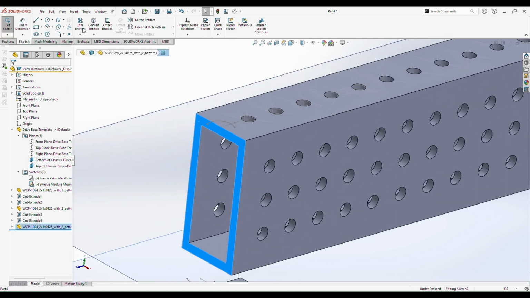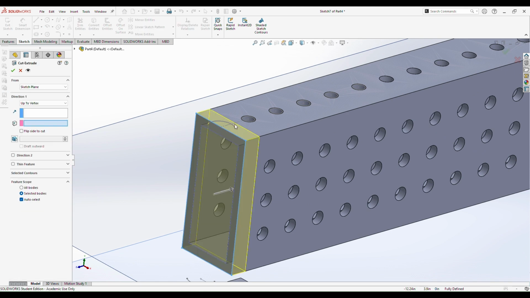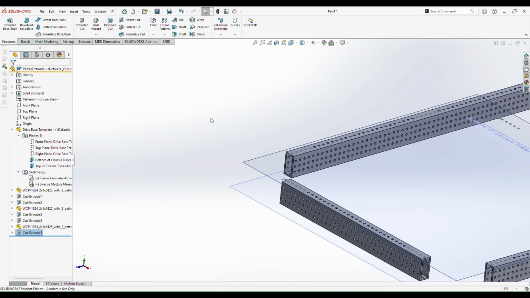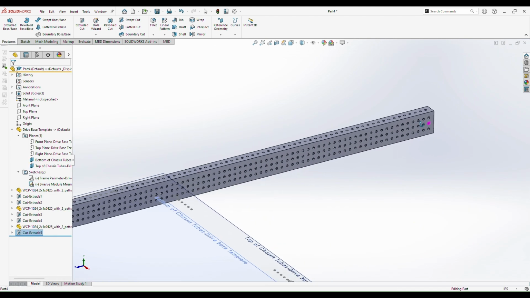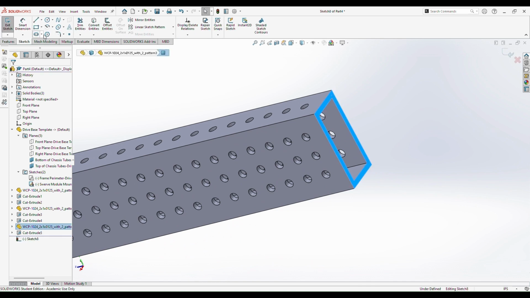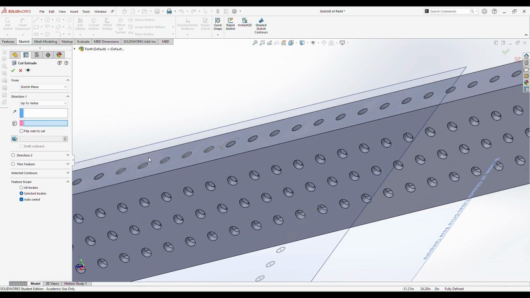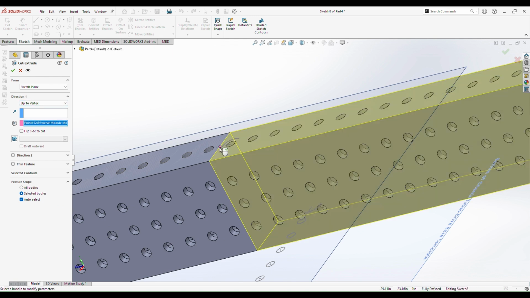This face, extruded cut, convert entities, exit sketch, extrude up to vertex. This face, extruded cut, convert entities, exit sketch, up to vertex. Notice how it just left this. I can keep clicking things quickly because it leaves up to vertex selected.